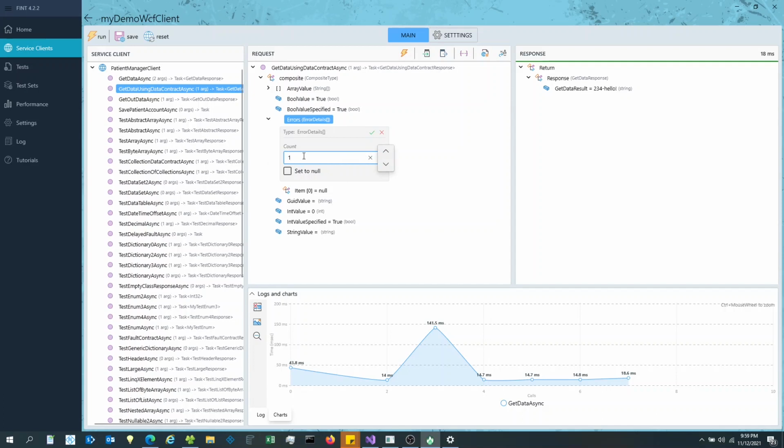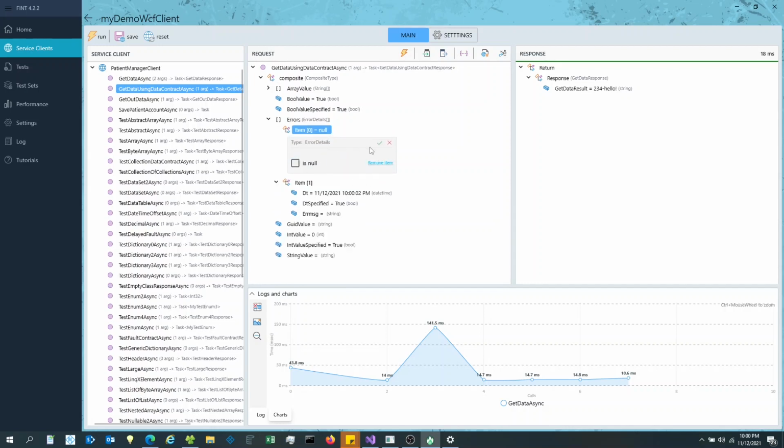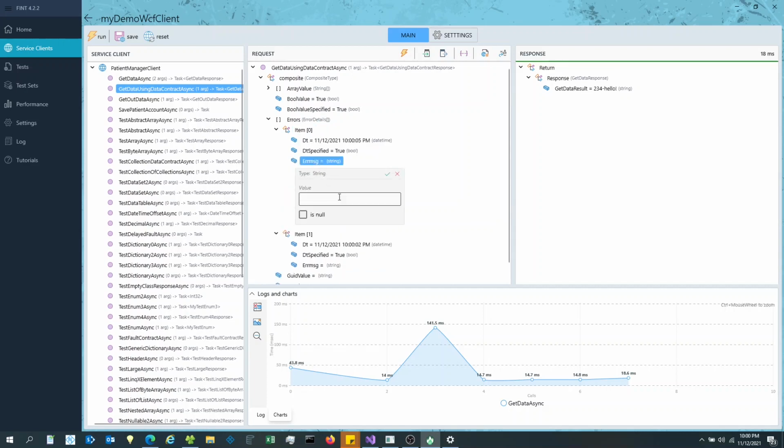Let's give it 2 items. Alright, so in this one, the first one was generated as null. So this class has a date parameter, and then another, and then a string, which is an error message. Let's say it's just a string, so it could be anything.